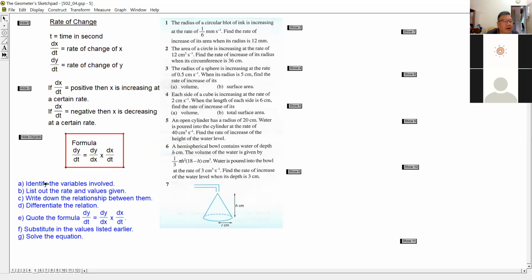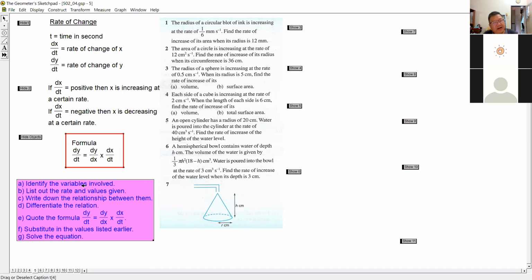This I have listed out here. Now the first step is, when you read the question, you identify the variables involved. For example, question number one, you have identified area and radius. Very good. So you must use the capital A, small r, and one more variable that is hidden. They won't tell you. What is that variable? t, that is time. So these are the three variables that are involved, and the last one, the t, they will not tell you. You must know how to put it in yourself.